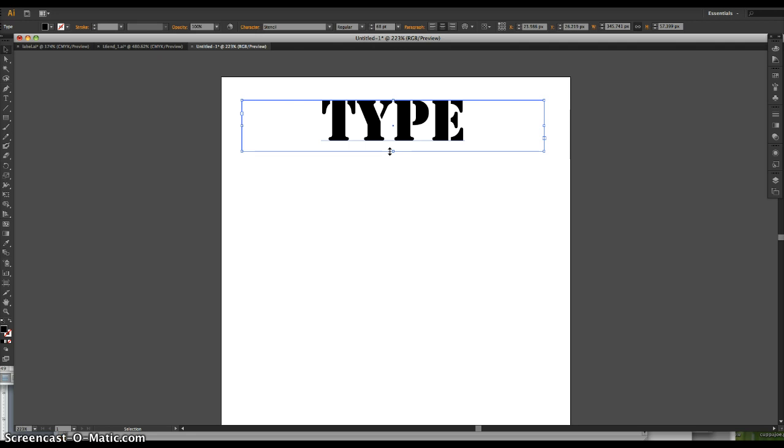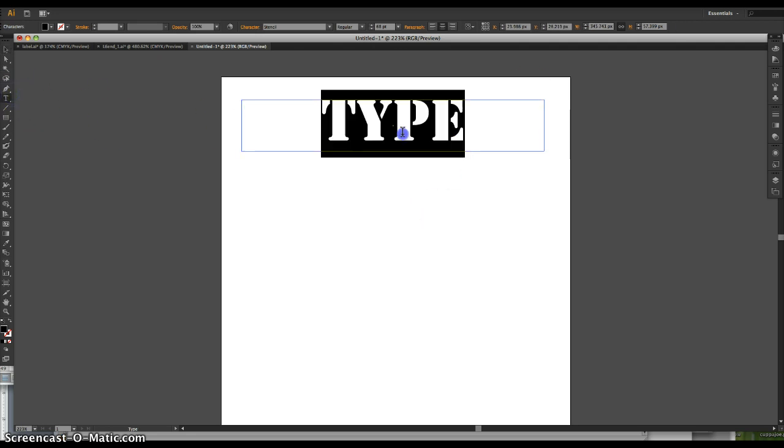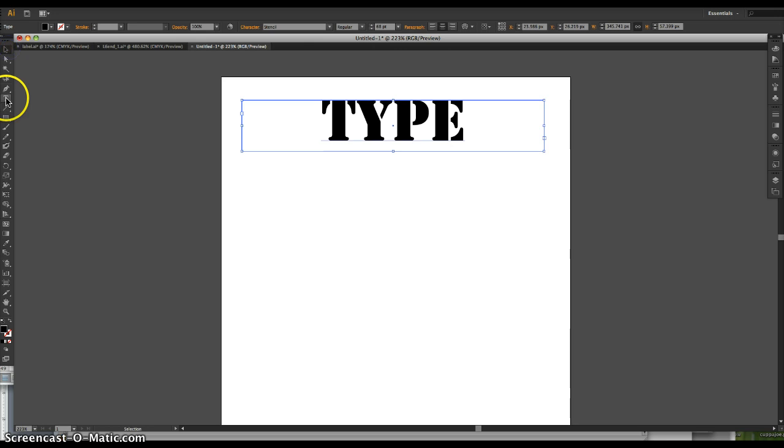The best way I can explain this is that a typeface is sort of like a piece of clothing in your wardrobe. Consider your computer as your closet, and in your closet you have a bunch of pieces of clothing, or typefaces. Typefaces are unique to the computer upon which they are installed. My wardrobe, I shop at Target, and I might share some articles of clothing with you, who also shops at Target. So the reality is that if I choose a typeface to use in my document and send my file off to another user, or for example to a print shop, they may not have my typeface.